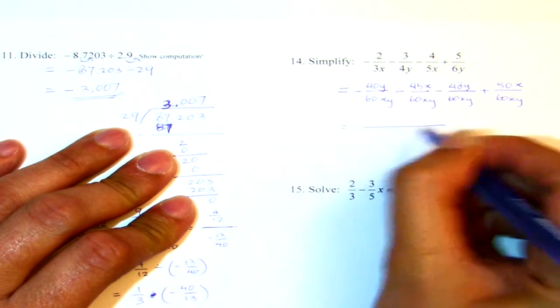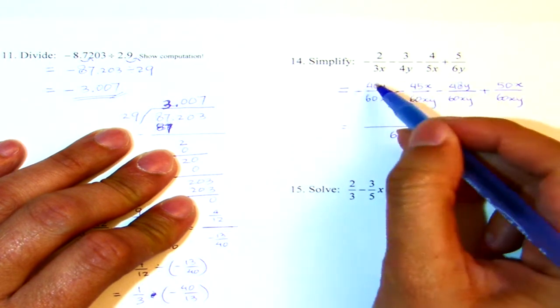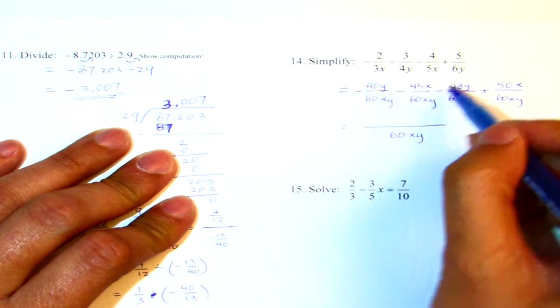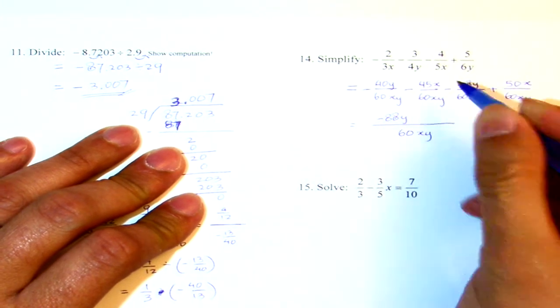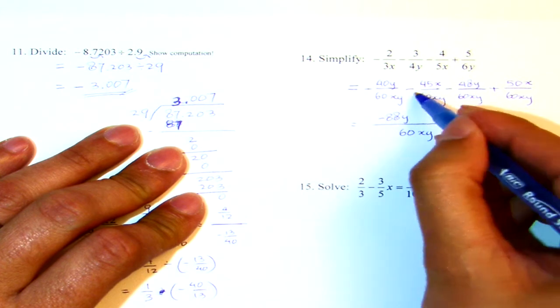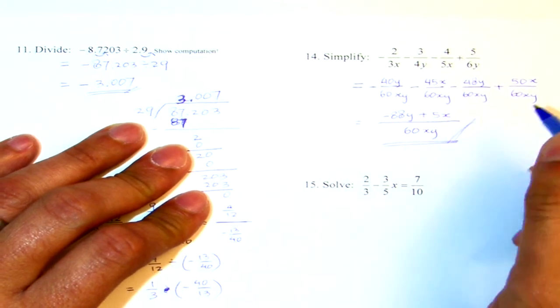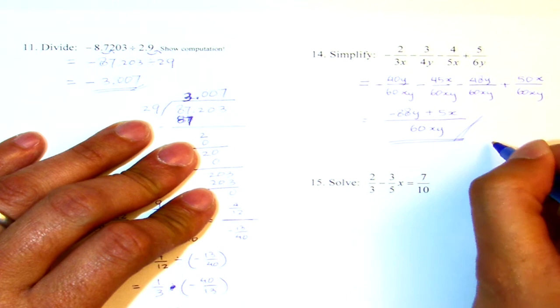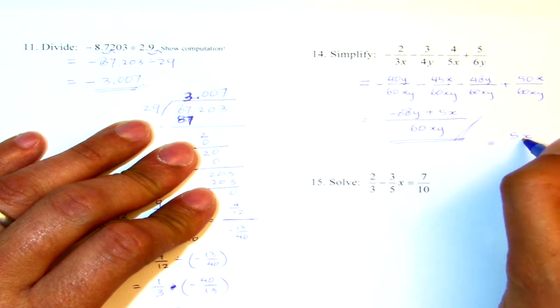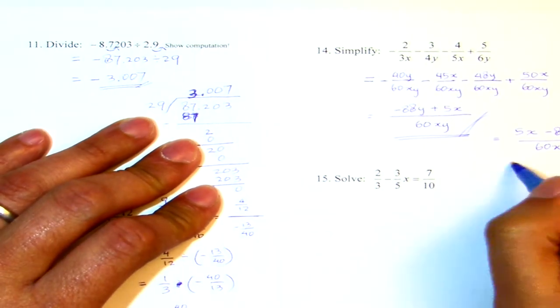Now, I can put them together under one fraction, under one denominator. And on the top, not all of them like terms, but for the y parts here, negative 40y minus 48y. That will be negative 88y. And then as for the x, negative 45x plus 50x, that will be plus 5x. Now, that's the answer. But some students may prefer to write the 5x first and then the negative 88y. That's also okay. I will accept if you answer the question this way. This one also acceptable.